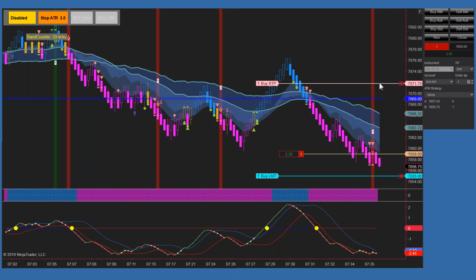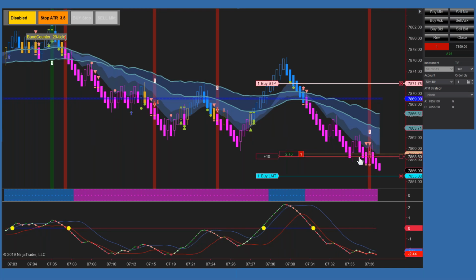There we go. Finally going to get our follow through. Get my trade to break even now. We're three quarters of the way to the profit objective. And, oh, come on.